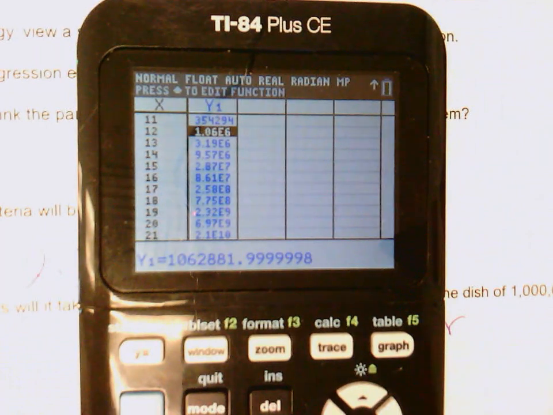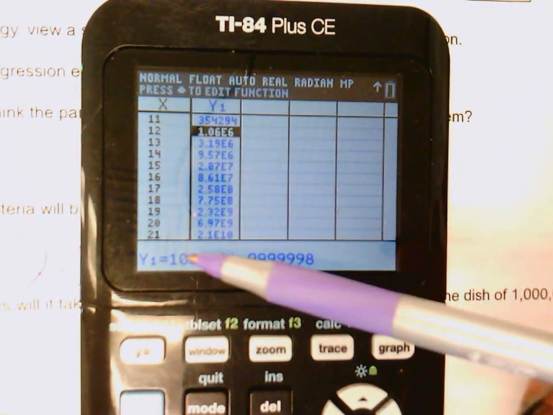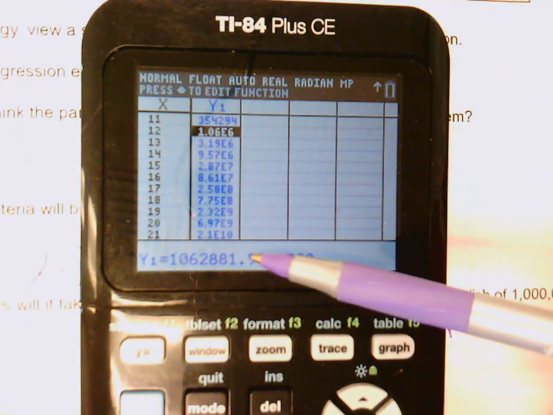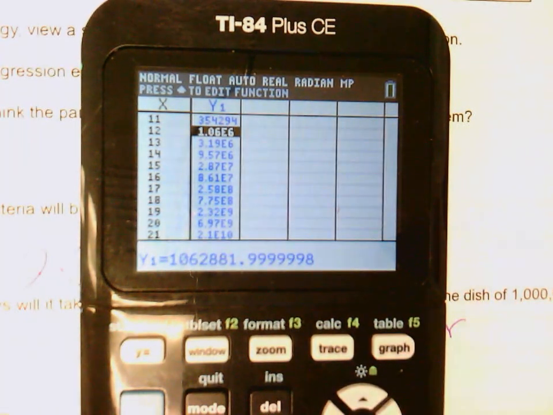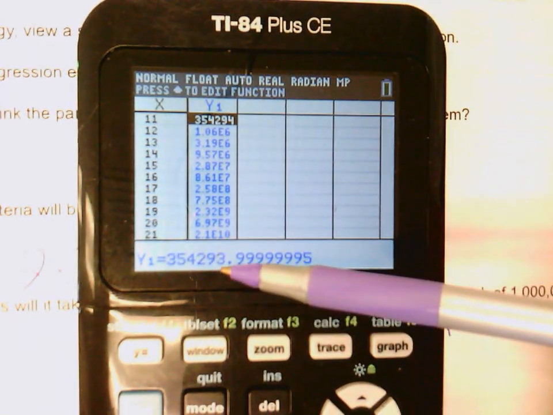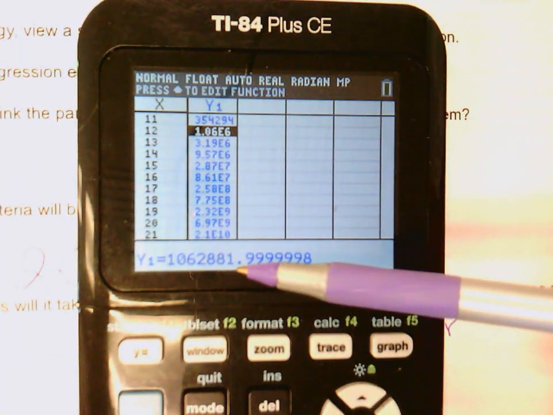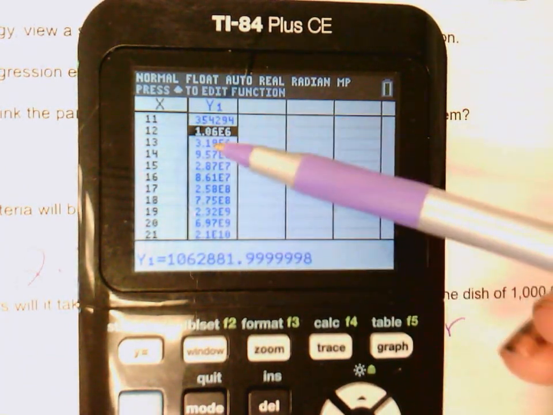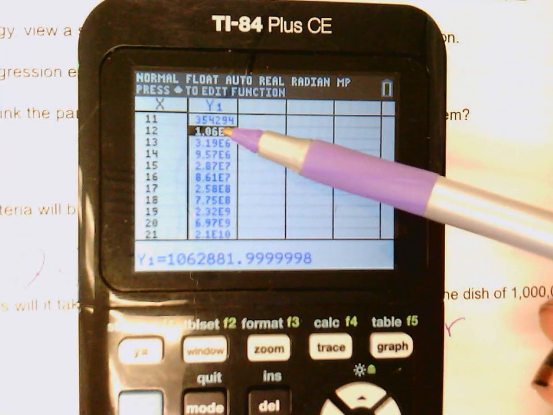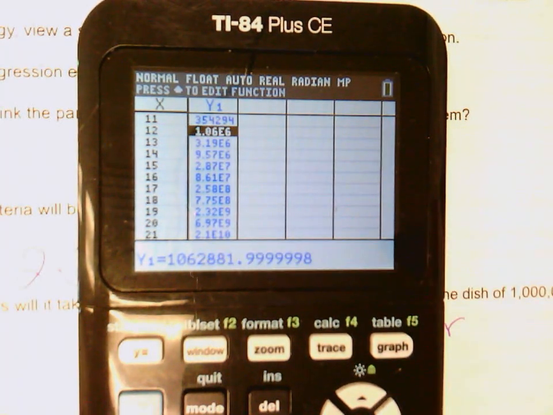If you arrow over to the Y value, it'll actually show you the Y value at the bottom of your screen, so you don't have to think about scientific notation. So see how like day 11 was 354,000. Day 12 is already over 1 million. So if you don't understand the E6, the scientific notation, if you put your cursor there, it'll show you the amount at the bottom of your screen.